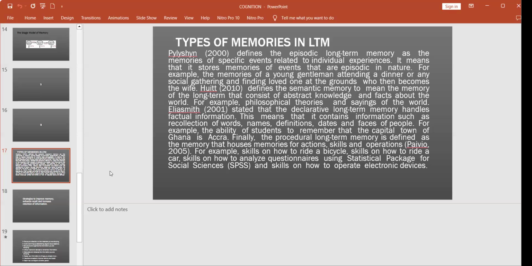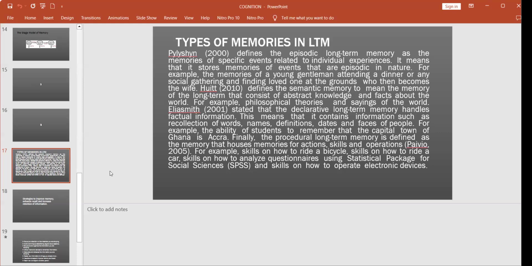Episodic, what did you have for your dinner last night? Away to the market today. They are life events. They are episodic memories. And then you have procedural memories, skills, how to do something. Procedural or episodic? Procedural memory. Yeah, procedural memory. You're correct. And the least conscious efforts taken to commit memories into the episodic memory.